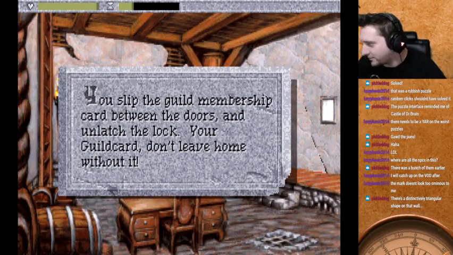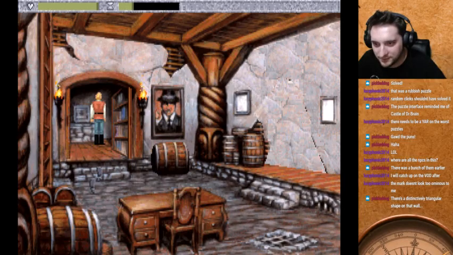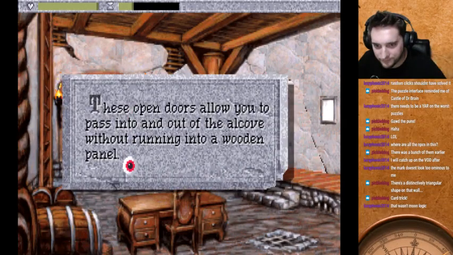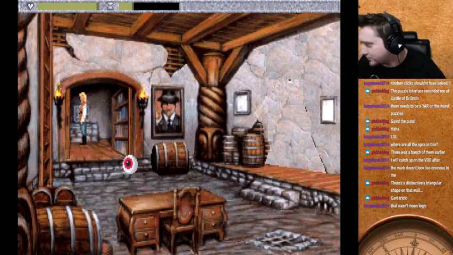Distinctively triangular guild shape on that card. The mark on the wall. Don't leave home without it. It doesn't look too ominous to me. I don't know, that looks a bit... Looks almost like a Christmas tree. So where did this... Whoa, hang on. These open doors allow you to pass into and out of the alcove without running into a wooden panel. That wasn't moon logic.